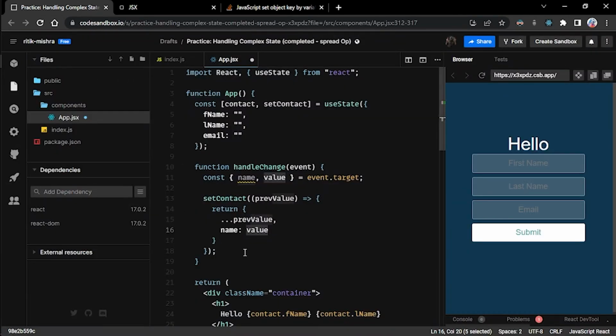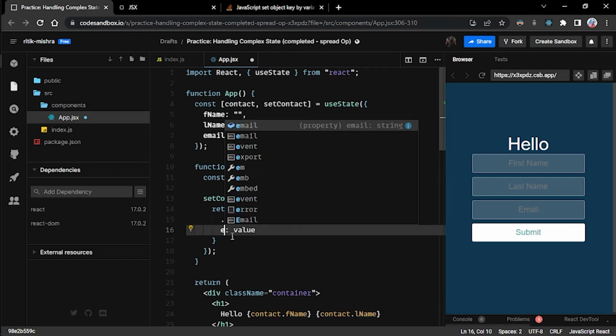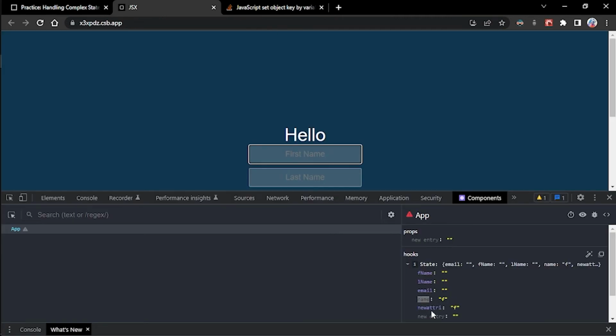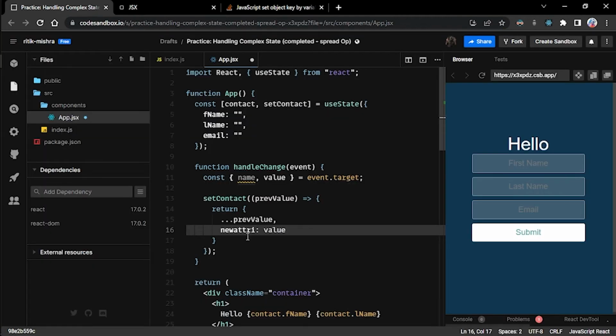So why is this happening? This is because when we write this name equals value, this CodeSandbox is actually recognizing this name as a separate string, and it thinks that we want to add some new attribute, some new key like this, and then it is updating that new attribute accordingly.